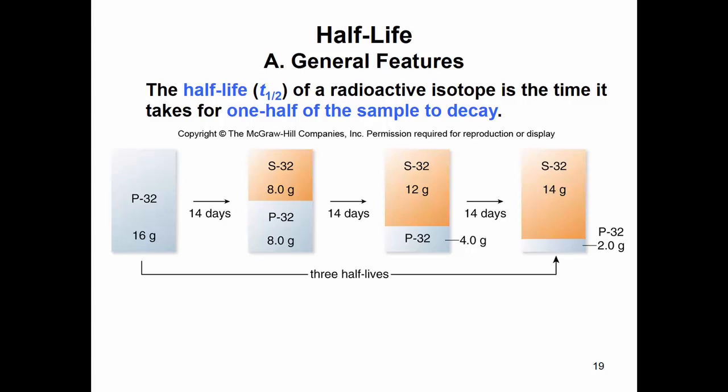Hello again. We're going to look at the half-life of a radioactive isotope. And what I want you to think about during this video is not only the calculation, but what this means. So the half-life, or T1/2, of a radioactive isotope is the time it takes for half of the sample to decay. This is a very big issue when we're dealing with radioactive and nuclear chemistry.